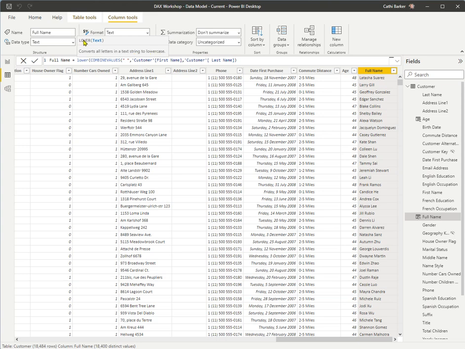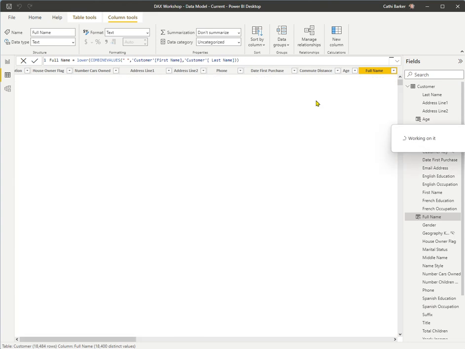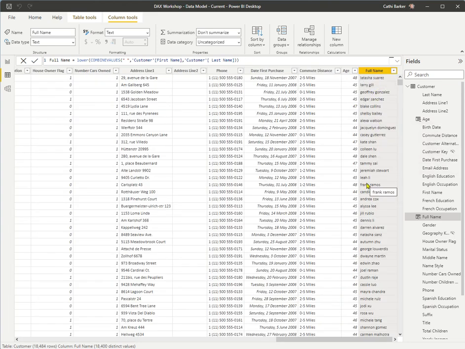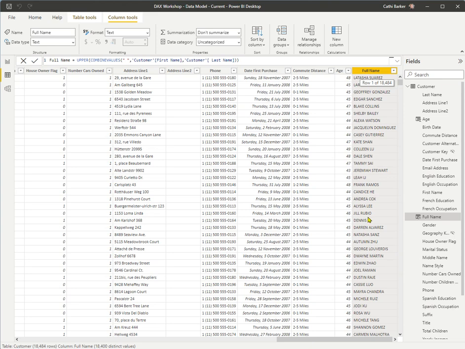And all you do is have lower on the outside, and everything else goes inside of these brackets. So I need a closed bracket on the end. When I press enter, then all of that has been converted to lowercase. But what if I wanted an uppercase? Then I simply double click lower and I'll replace it with the word upper and tab and enter. And now I've got all my full names showing in uppercase.